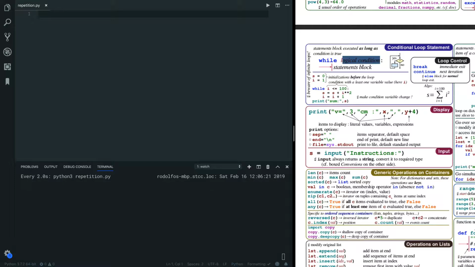In this case, we need to be very careful because if we keep the condition always true, we'll never break out, so we need to have some kind of control. The same as the modules that we already saw, all the blocks need to be under an indentation after the keyword. The while needs to be on the far left, and then the statement blocks need to be indented in order to be inside the while block. And let's check an example.